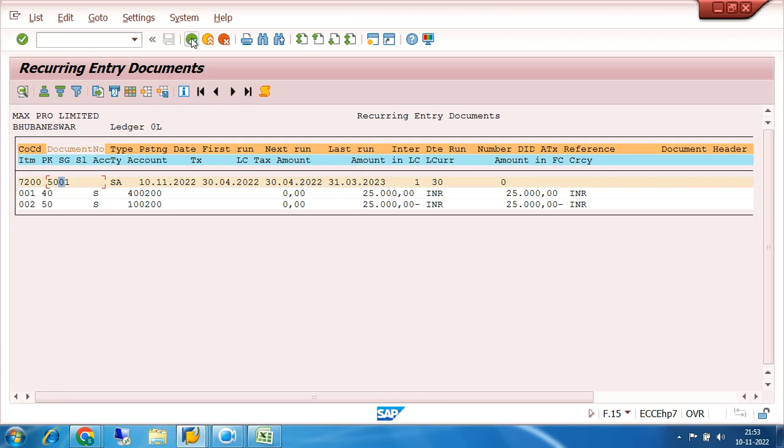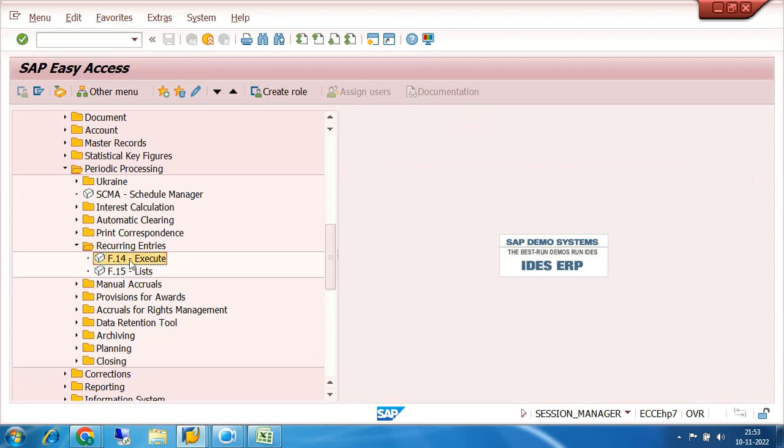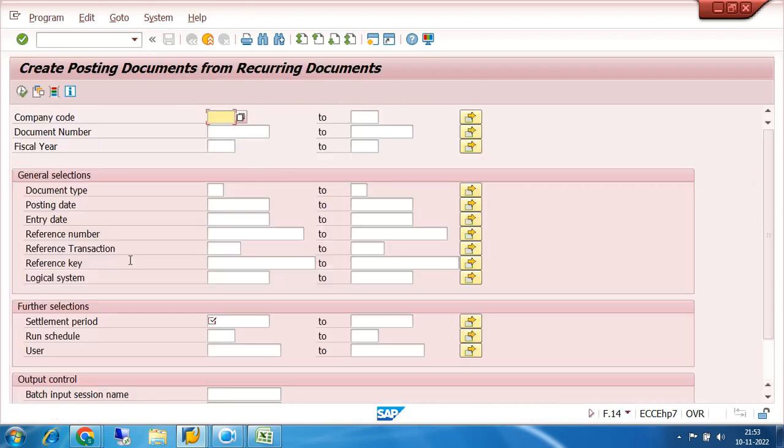So now let us run it for the first month. How to run? Same, F.14, a very near transaction code. Click on F.14, right? Give the company code 7200. Now document number 5001, fiscal year 2022.